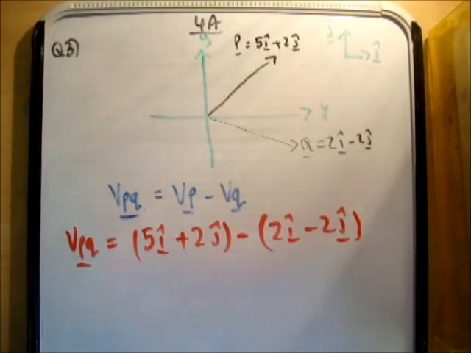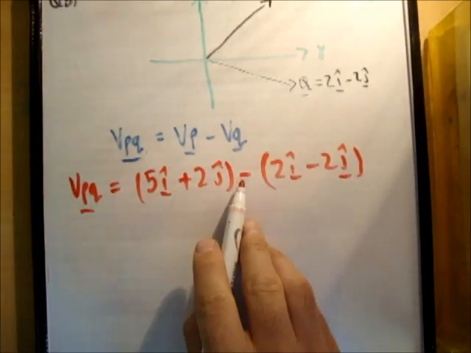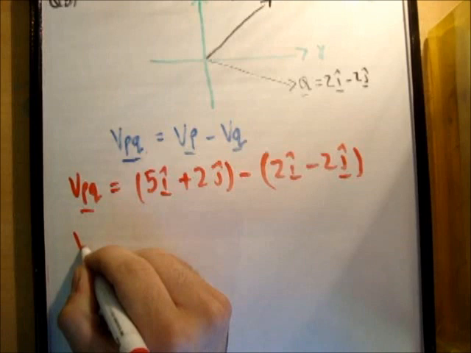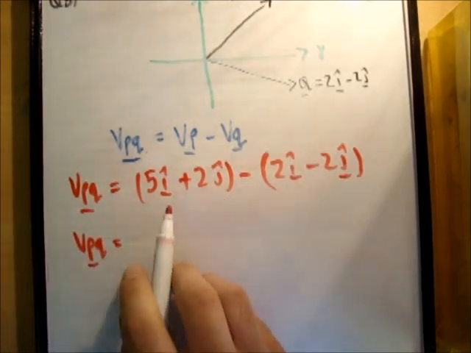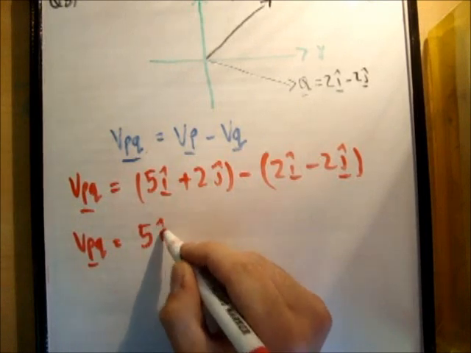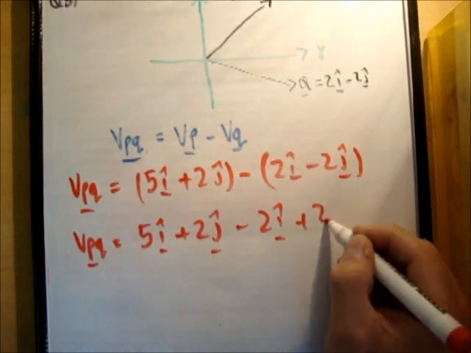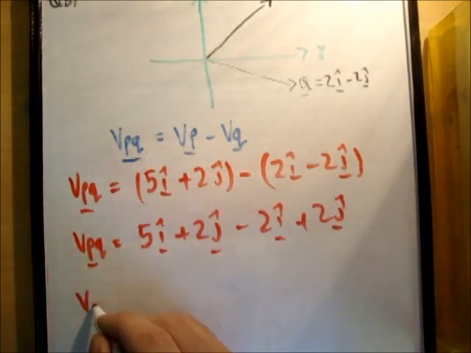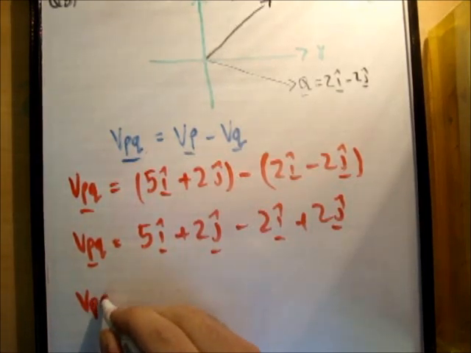Now look, relative velocity is pretty straightforward in terms of algebra, provided that you are careful with your algebra. So be careful with these negatives and use the appropriate brackets. So V, P, Q is equal to 5I hat plus 2J hat minus 2I hat plus 2J hat. And of course you can add, subtract, or whatever, anything that's moving in the same direction.